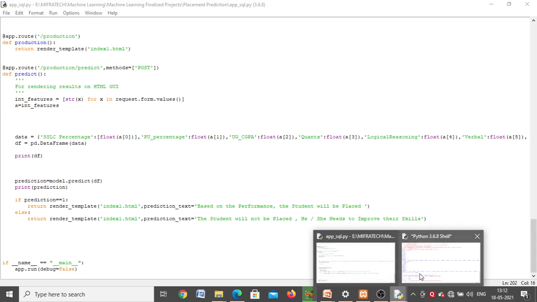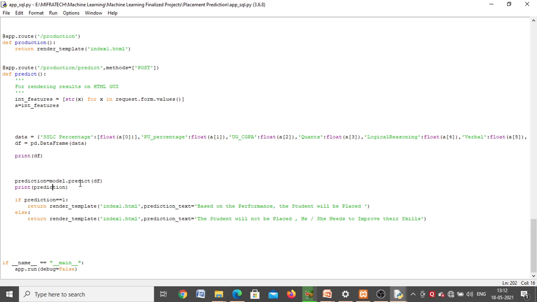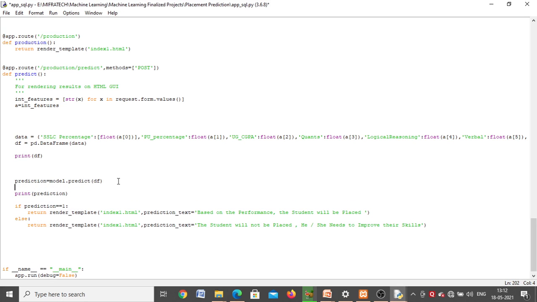When I print the prediction, this is the output you get: the prediction output is 0 here, in the form of a list. You can convert it directly into an integer, or you can directly do it the other way, both give the same output. To convert, just type prediction equal to int of prediction. Now it is converted into integer.